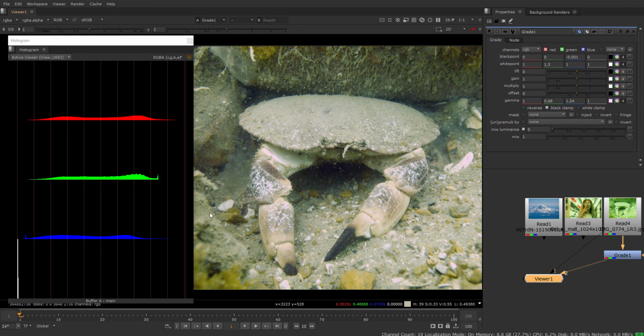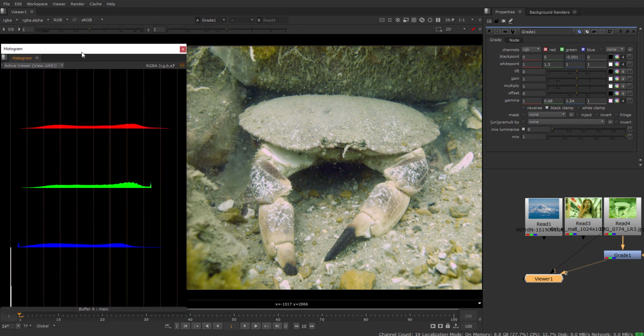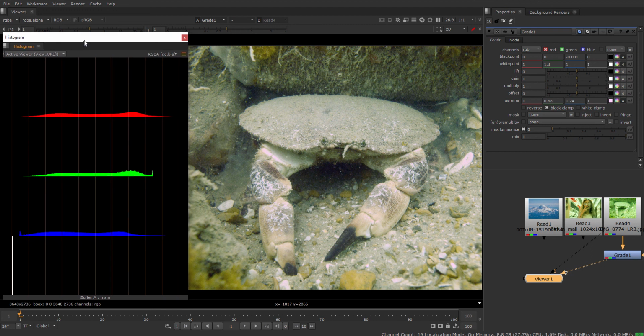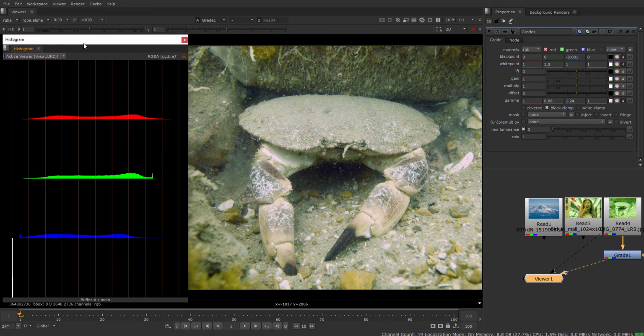So this is the tip basically, that if you are going to color correct any image, you must have the histogram, the waveform monitor or the vector scope. I have seen lots of colorists properly using these aids, but the newbies, beginners to intermediate, I've seen lots of people that don't use this histogram.